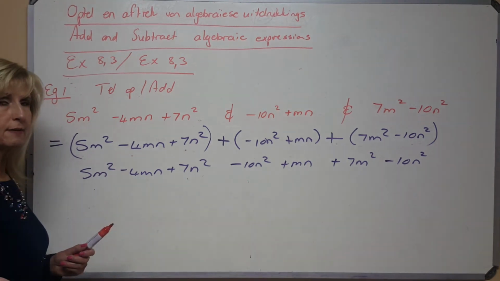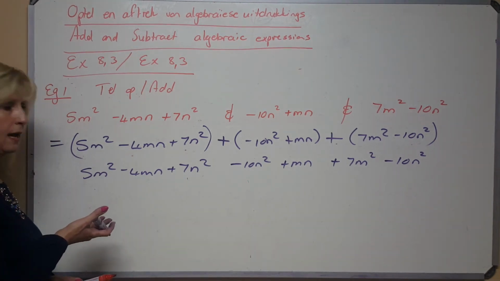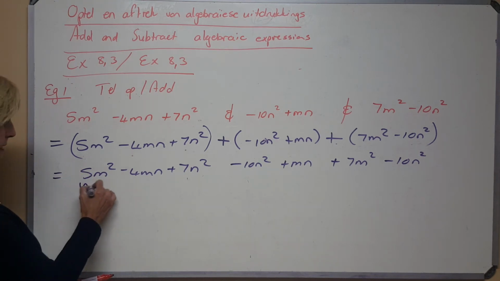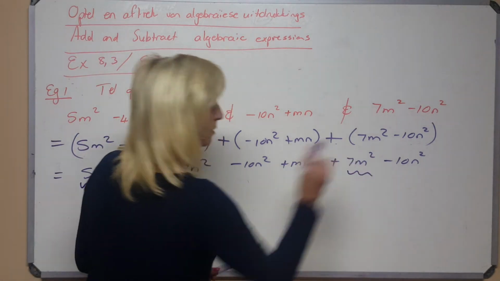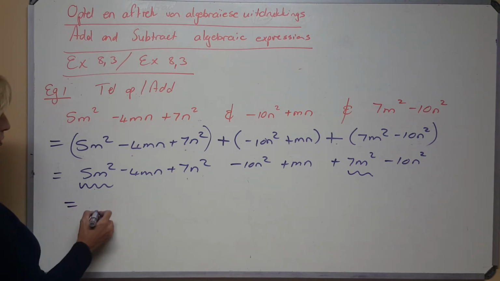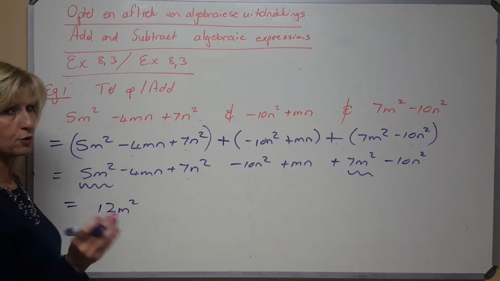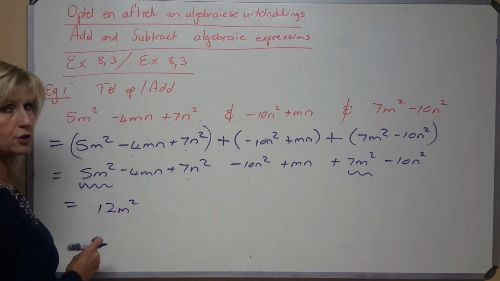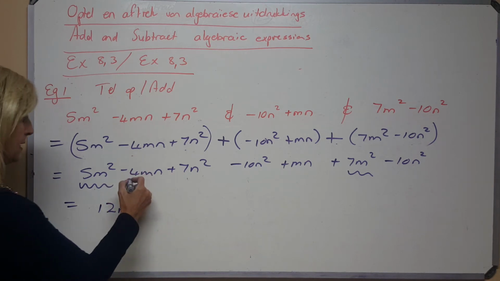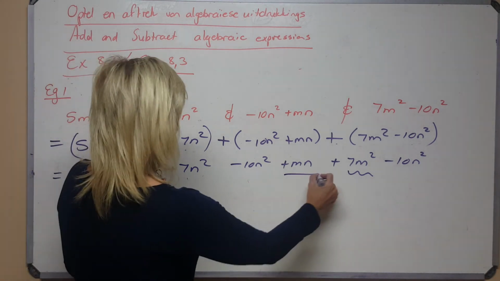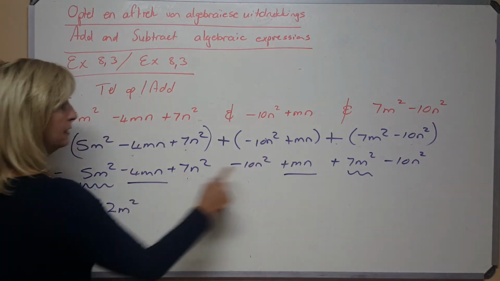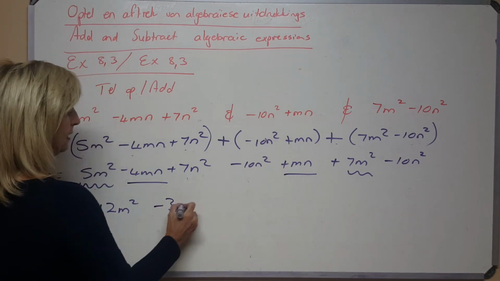Maar dit bly nog steeds die huiswerk wat jy vandag gehad het. It's the same as the work you did for today. Adding this is adding the like terms. Jy moet net die gelyksoortiges bymekaar gaan kry deur te sê m kwadrate kom by m kwadrate. En dit gee vir jou dan 5 en 7. Adding the coefficients is 12m squared. Don't start doing something to the m squared. Like terms add the coefficients. Gelyksoortige terme tel die koëffisiënte op. Vir die mn'e en die mn'e bymekaar te tel, minus 4 en plus 1 gee minus 3 mn.